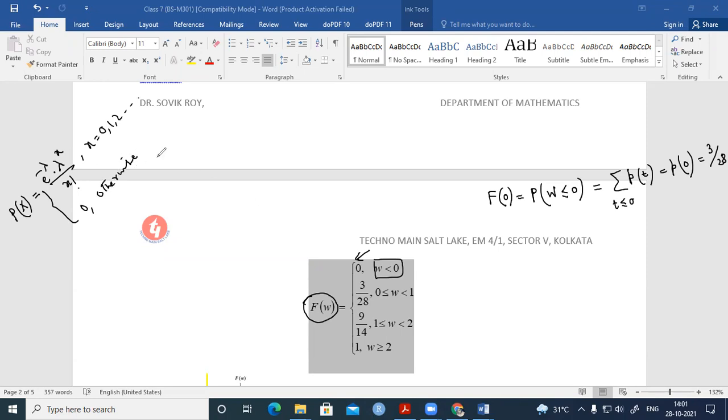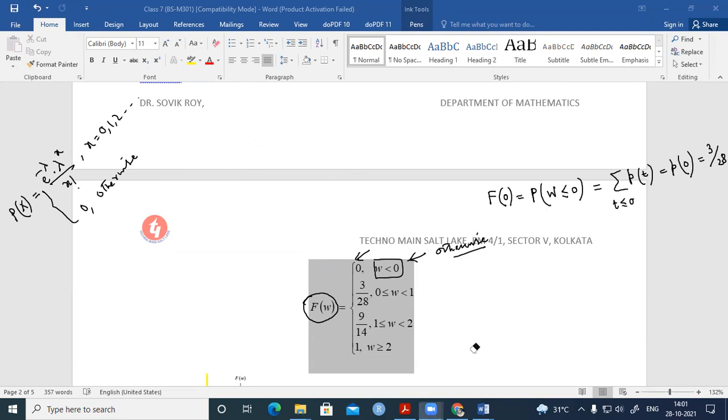Okay, that means when x is not 0, 1 to infinity, is something else. So this is the otherwise portion that we usually write. Okay, so when w is less than 0, the probability is not calculated. It is having the value 0, and therefore it will not affect the function at all.